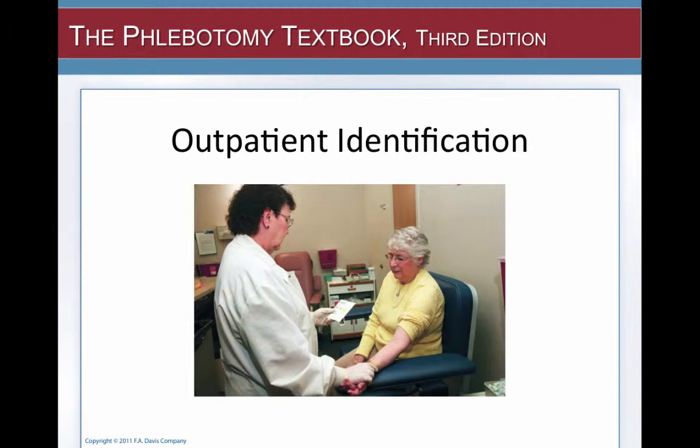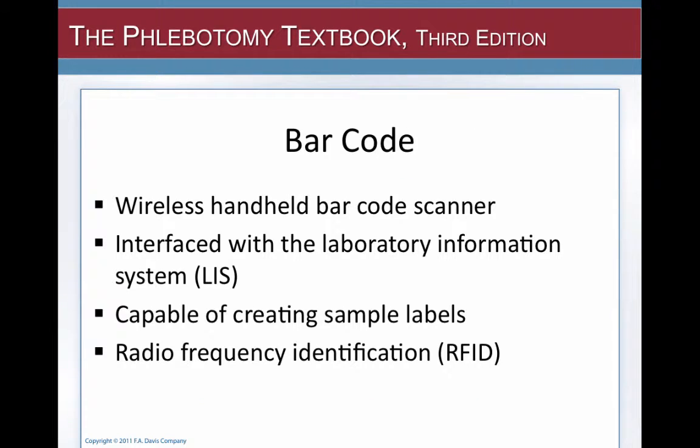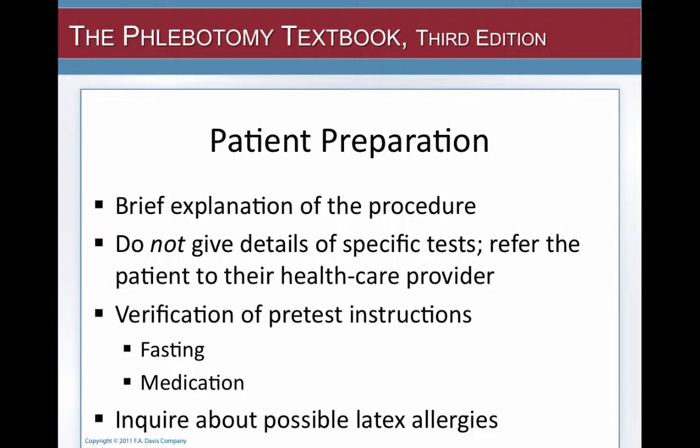So here's an example of a phlebotomist looking at the patient's wristband and checking it against the requisition or labels that she has. As I stated, there sometimes are barcodes on wristbands. Most of your inpatient hospitals and even outpatient are going to have a barcoded wristband with the medical record number that's interfaced with the laboratory information system. A lot of phlebotomists now actually carry barcode readers or radio frequency identification readers, have the ability to read the barcodes. As you're getting your materials ready, talk to the patient and give a brief explanation of the procedure.